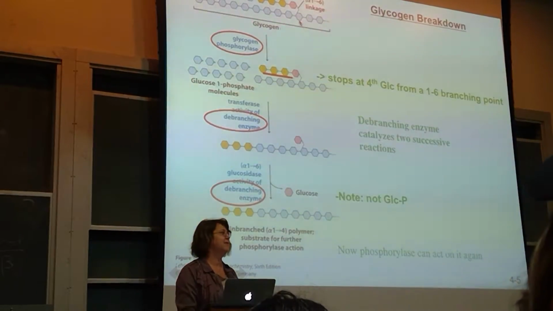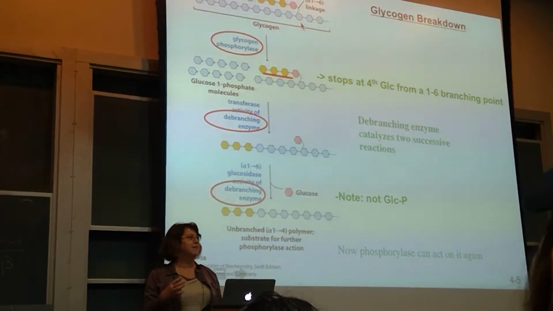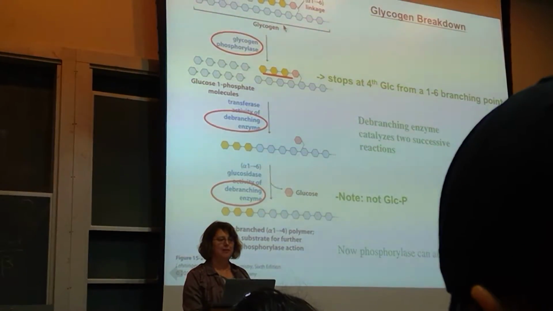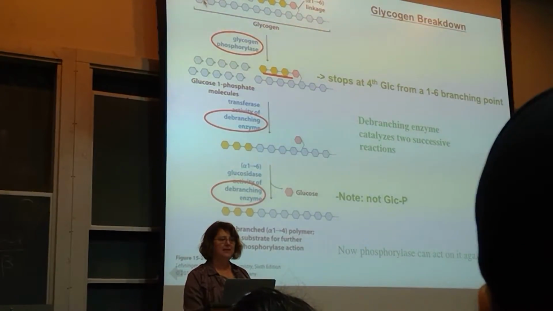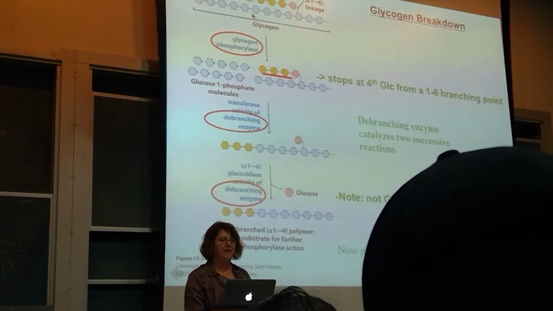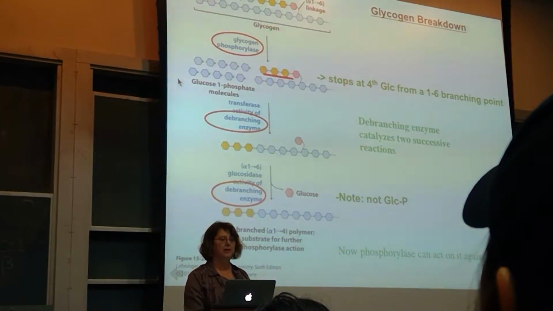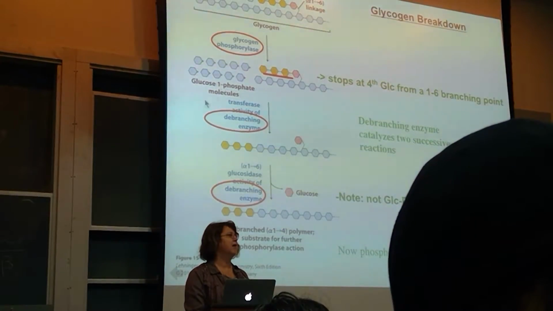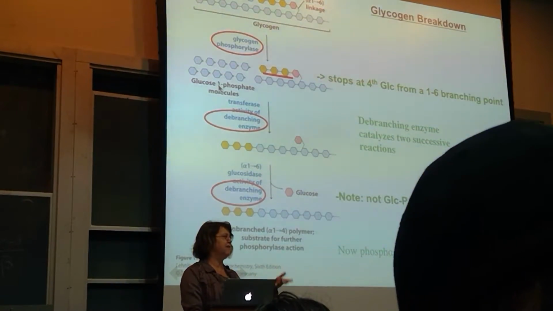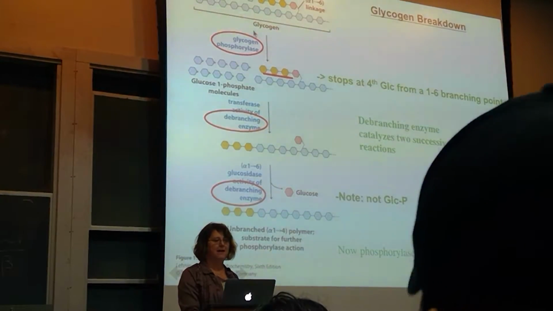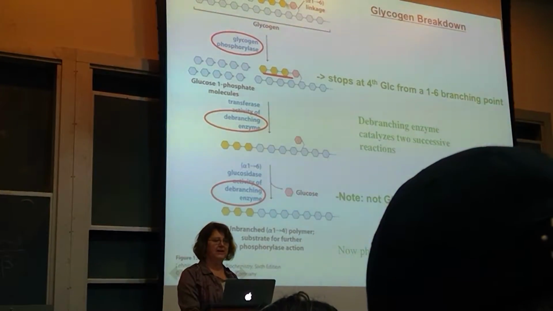So this just has to do with how the enzyme is able to recognize the conformation. And so basically it's going to be cleave, cleave, cleave, cleave, cleave, each time making a single glucose 1-phosphate molecule. So remember, this is not glucose 6-phosphate. It's not going to feed right in. It's glucose 1. And then you have your chain here.